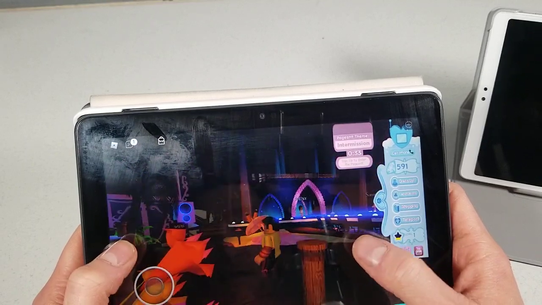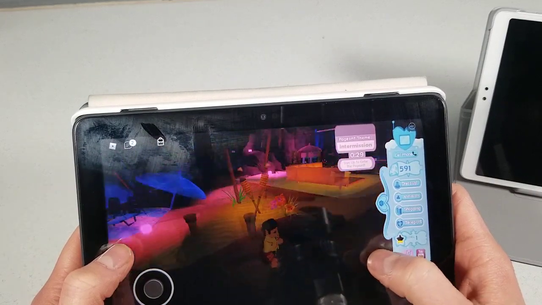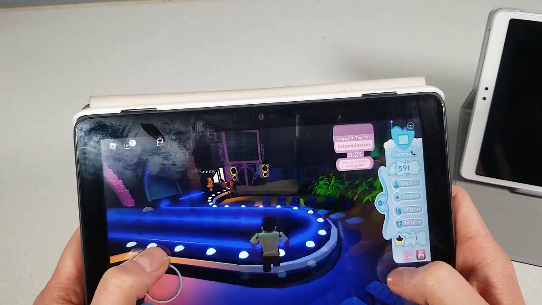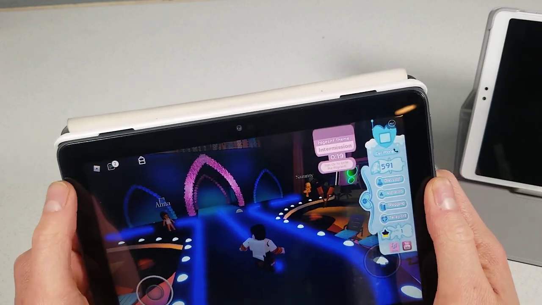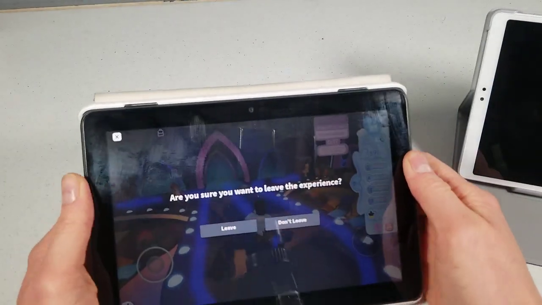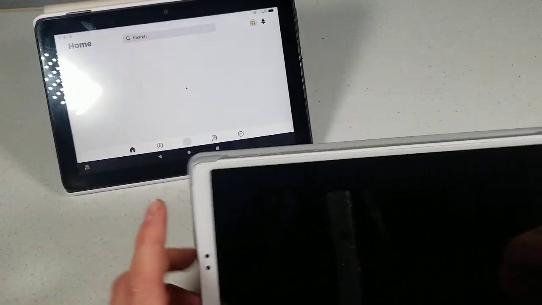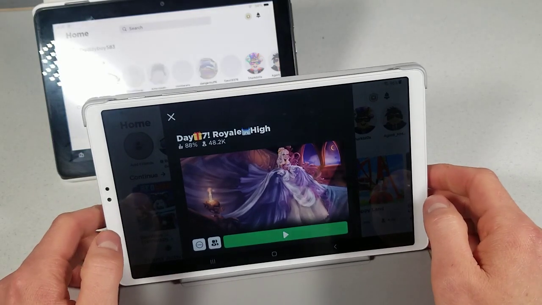Which again is weird because the processor that's in here is not as good of a MediaTek processor as what's in the A7 Lite. So I really don't understand how this device can play this game so well, but it does. So, yeah. This actually plays better than the HD10 does from Amazon. Go back over here to the A7 Lite.